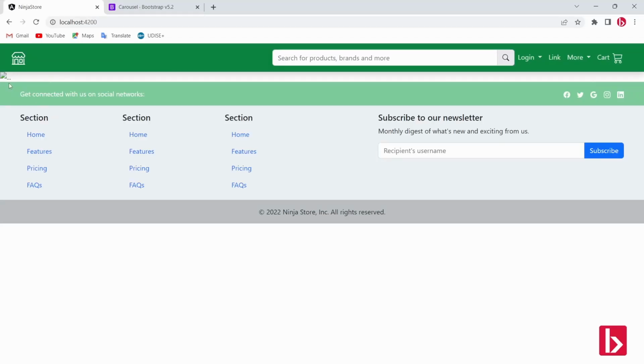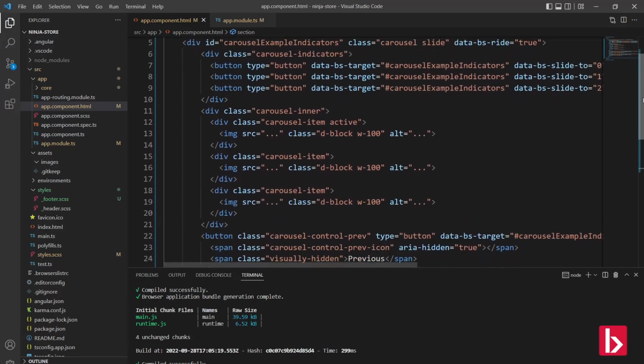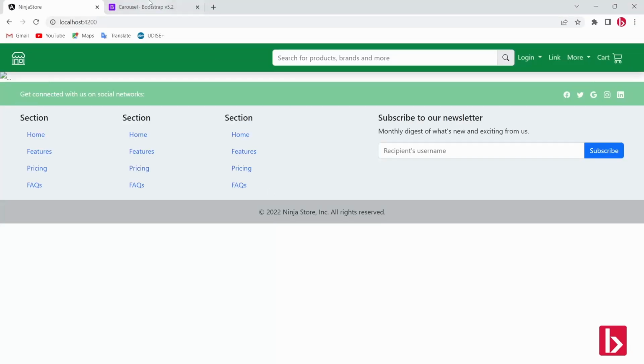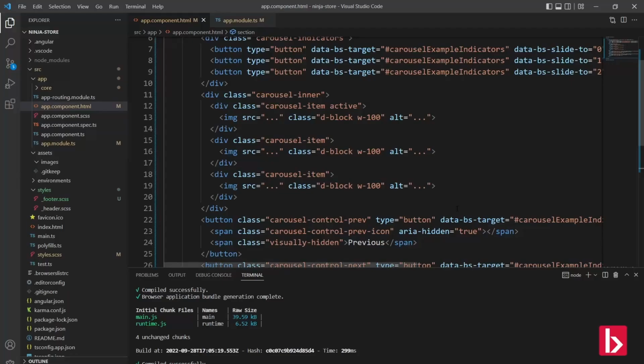You see the carousel has come, but I haven't given any image, so it is showing like this. I have to give the image src. Once we give the image, it will show the carousel like we are seeing here. We can slide this one.